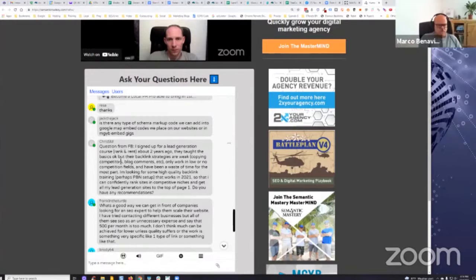We show how Google will actually pick up the schema code from the iframe, the title, the description from the iframe, and display that. It's fantastic. We've outranked the website that we iframe for the keyword through an iframe, which you would think is ridiculous and that you can't do, and you can totally do. That's how powerful iframes are.